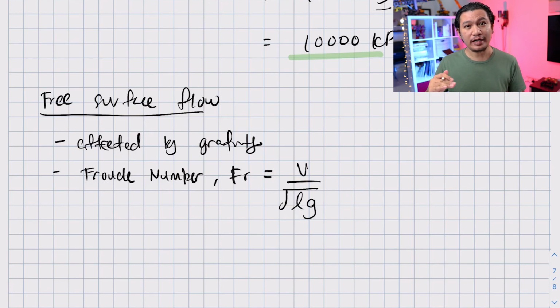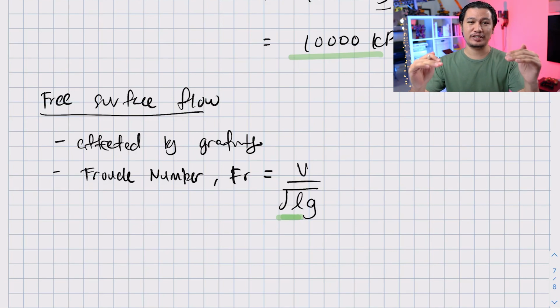However, Reynolds number is not as important in free surface flow as it is in the confined flow that we studied just now. Also, if we try to match the Froude number between model and prototype, and at the same time match the Reynolds number, as you notice here, the Froude number has the length inside the square root. But for Reynolds number, the length is outside the square root, meaning it has the power of 1, whereas this one has the power of half. Immediately we notice that if we match Froude number, we can never match Reynolds number, and if we match Reynolds number, we can never match Froude number.